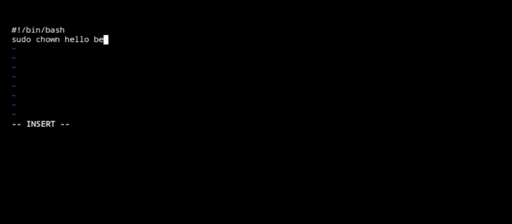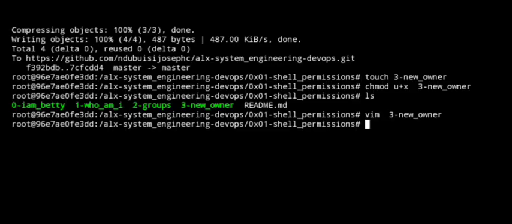We are changing it to Betty. So giving the permission, this is the command to do that. So change owner, sudo chown, from hello to Betty. So that's it. So let's do escape and save, exit the editor.